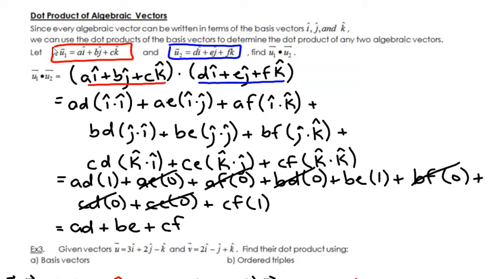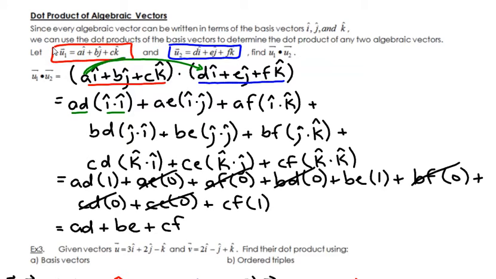All right, now this is what you do, and I'm going to do this with green so that you can see it. You're going to do a distributive law where a is going to multiply d, and the i's are going to dot because they're vectors. You can't dot a and d. A and d just means that they're going to multiply each other because they're scalars. But the i, which is a vector, will dot the other i, which is another vector.